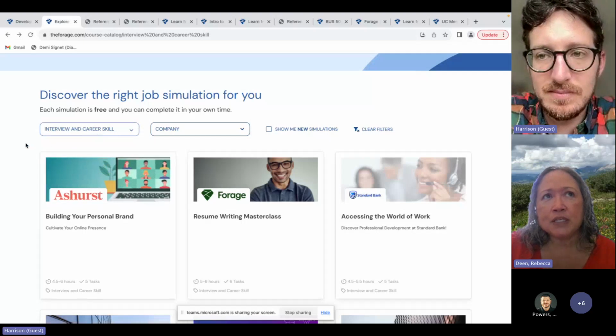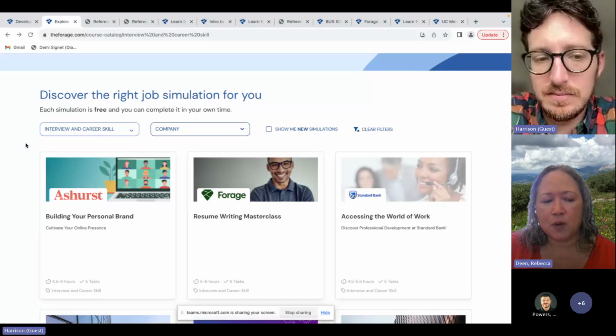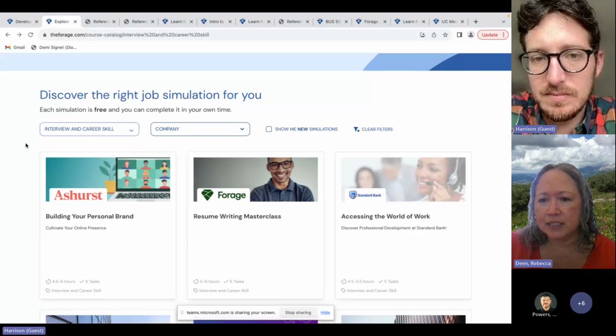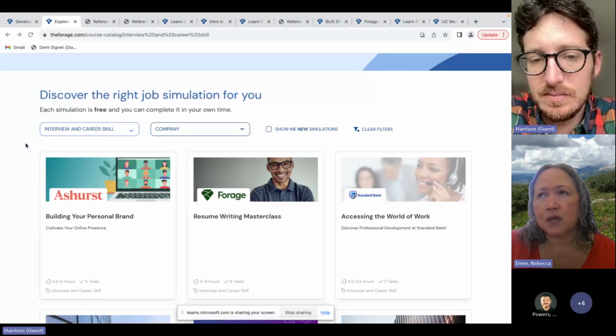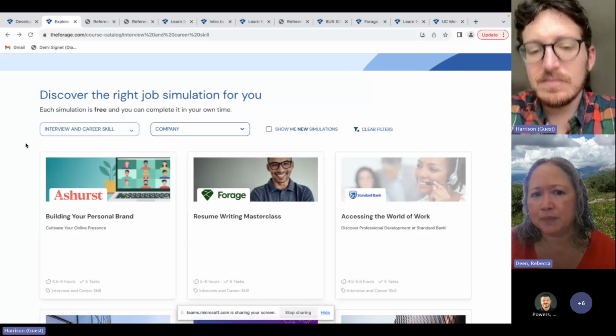Once a university opts in, is a student limited in any way to the number of case studies that they can try? What kinds of limits are placed on the student in terms of the volume that they can do within your platform, or maybe the time that it's accessible to them for a semester or some finite piece of time?